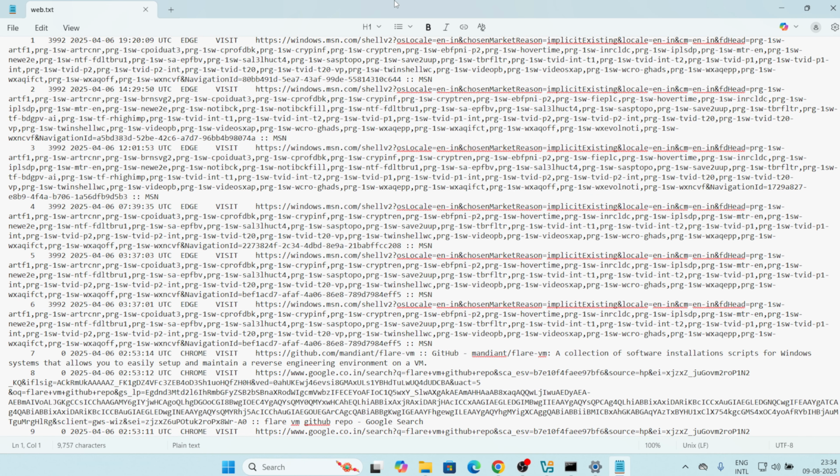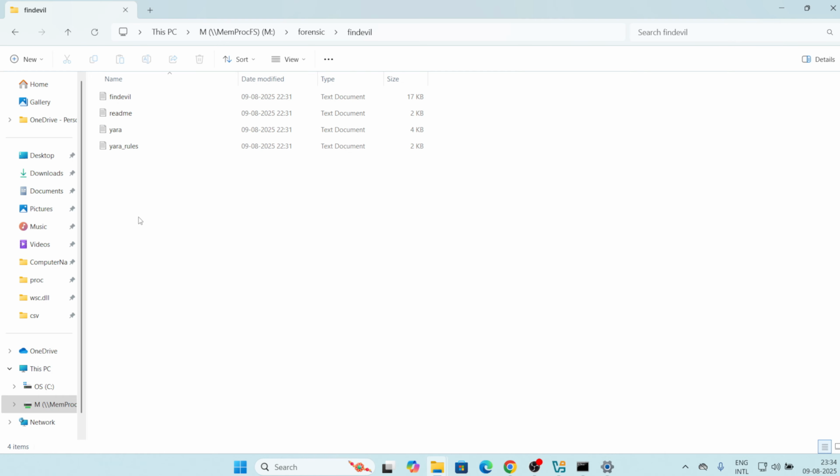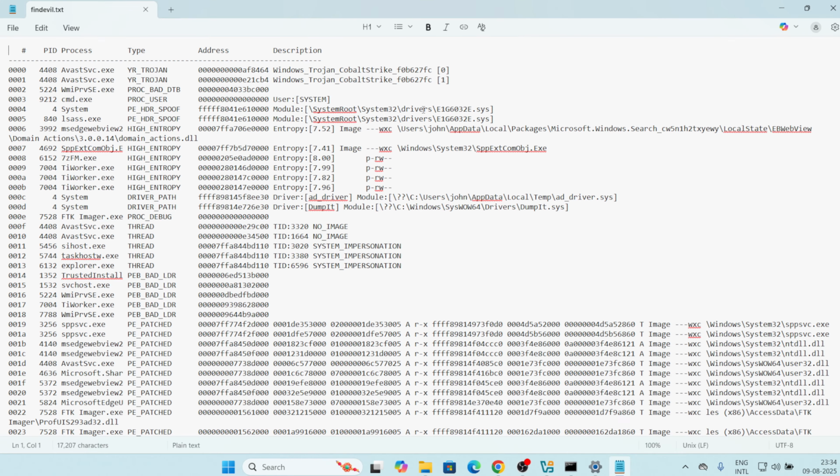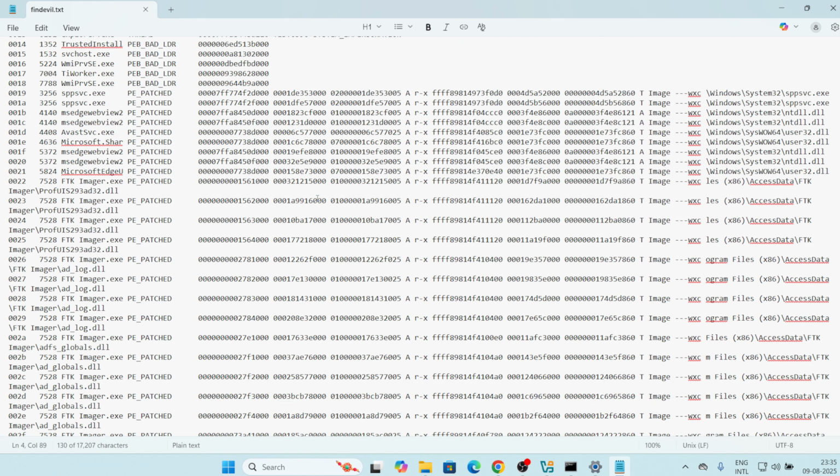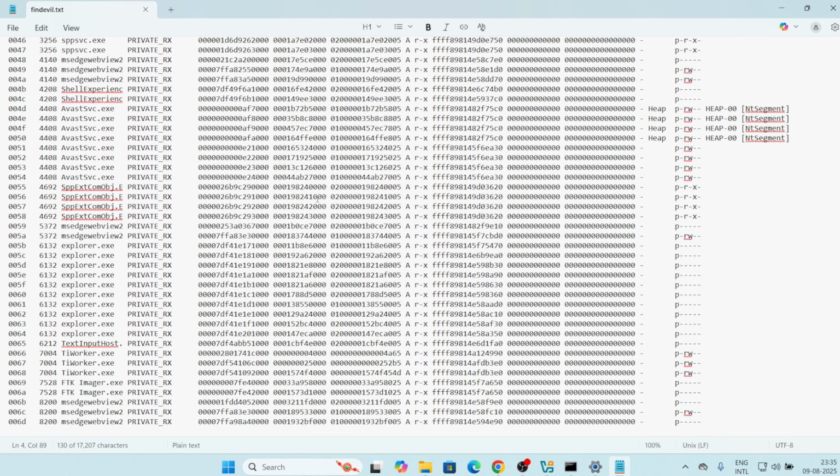One another important folder in this is find evil. Remember when we were running our memprocfs, we enabled our Yara rules also. Now, this feature scans the entire memory dump and gives us the matches based on the matched signatures which were there in its repo. If you open findevil, you can see various kinds of matches which were made. We can clearly see that our malicious process avast svc.exe has been flagged as a Trojan and used as a Windows Trojan Cobalt Strike family. Various other kinds of anomalies are there.